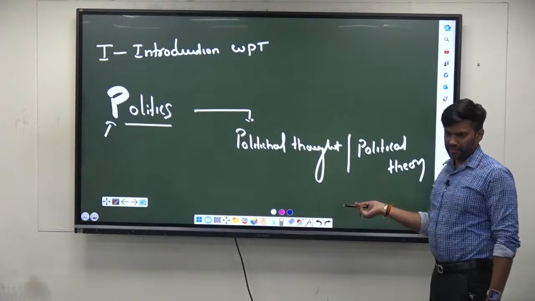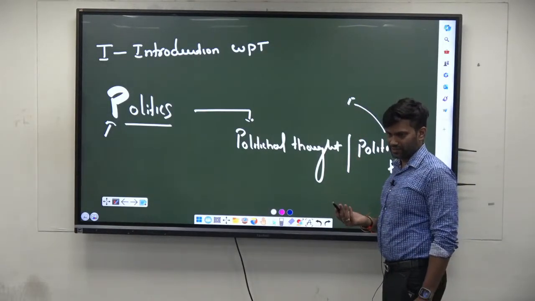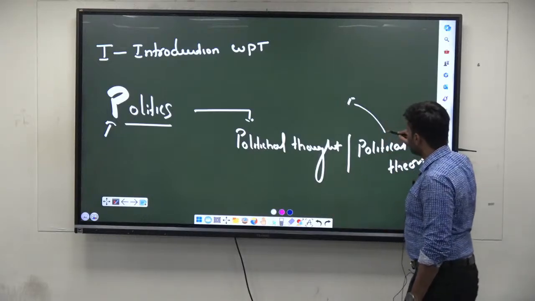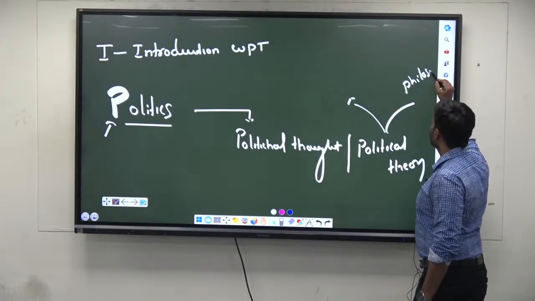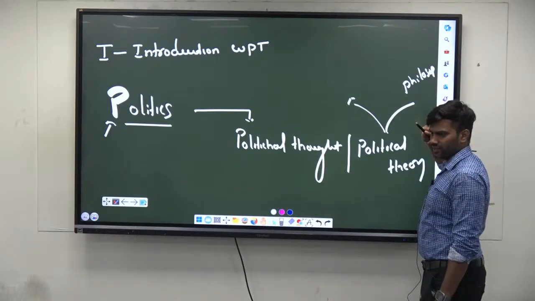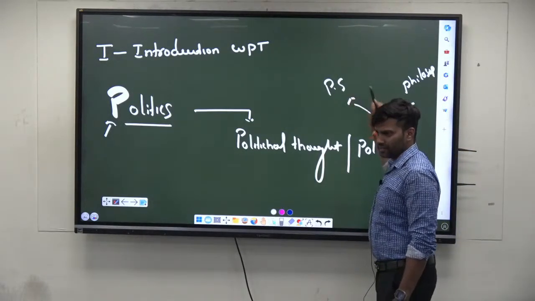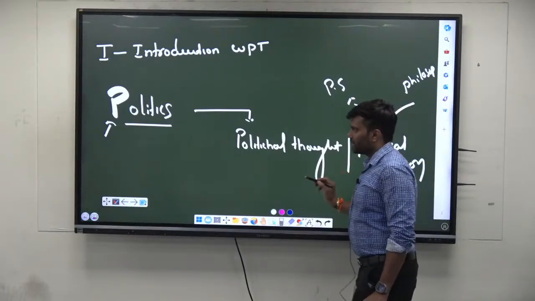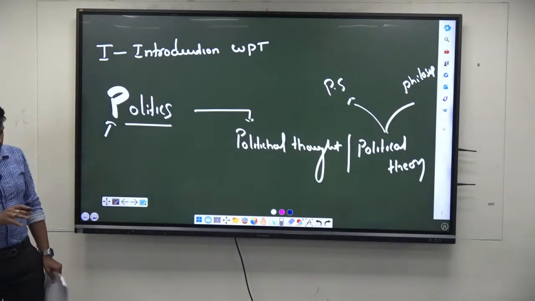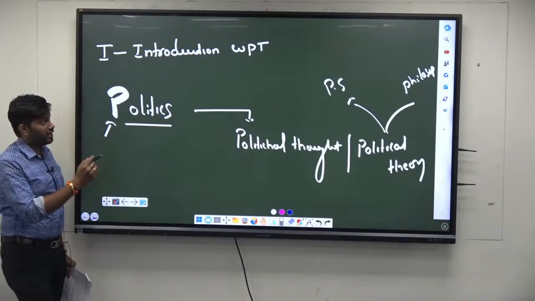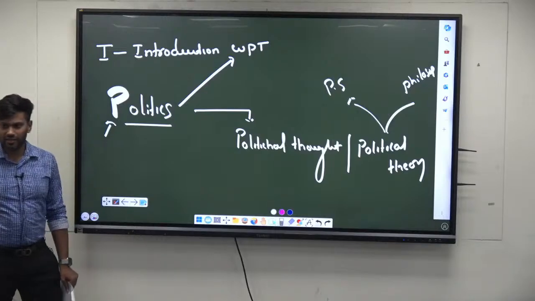When you take political theory, there are two types of theory. One we say scientific theories, that is where we have political science. Then you have theories which are philosophical in nature. So here you need to understand the difference between political science and political philosophy. We have to start with this before even going into Plato, etc. Because if you understand what is a political thought, then you can connect to this Western political thought.